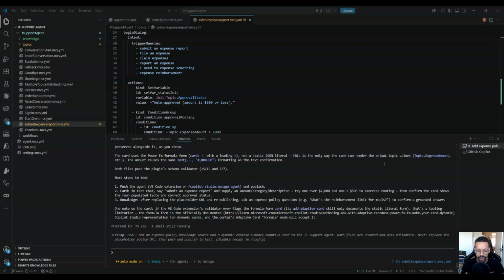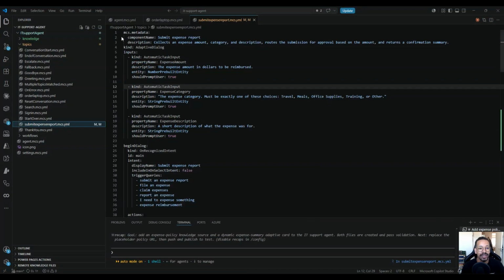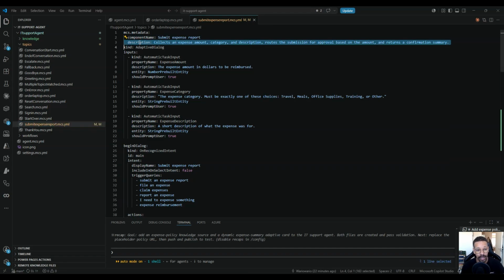So once again, you're actually done with the Copilot Studio agent or author agent creating the topic. You can see the submit expense topic here. And let's actually take some time to go through the YAML. So here you have the metadata. This is the component name and the description. These are the ones that appear in the Copilot Studio topic information pane. So it will not appear by default. You have to press on the information pane. And then here you have this, a not number pre-built entity, which is an entity that is being checked, expense amount in dollars, reimbursed, sorry.